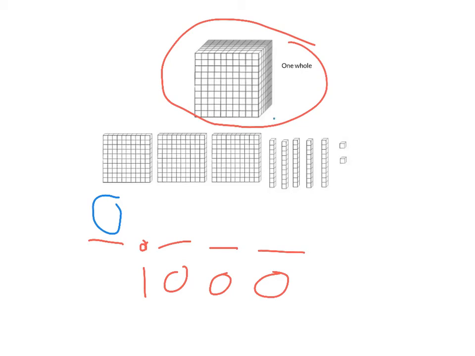I need to start thinking, of my blocks, which one will take 10 to make one whole? Well, I know the one that generally represents 100, this one. 10 of these will make one of these, so those have to be my tenths. So that would give me 1, 2, 3, 3 tenths. I know these ones, 1, 2, 3, 4, 5, if I were to have 100 of them, that would make a whole big block. So those are going to be my hundredths. And finally, I know I need these little ones. It would take 1,000 of them to make one whole. So those are going to be my thousandths.